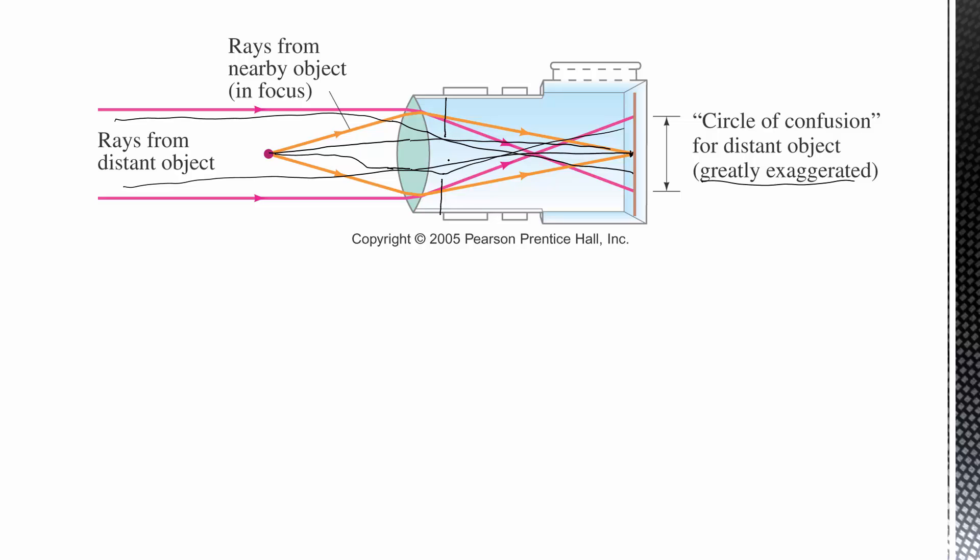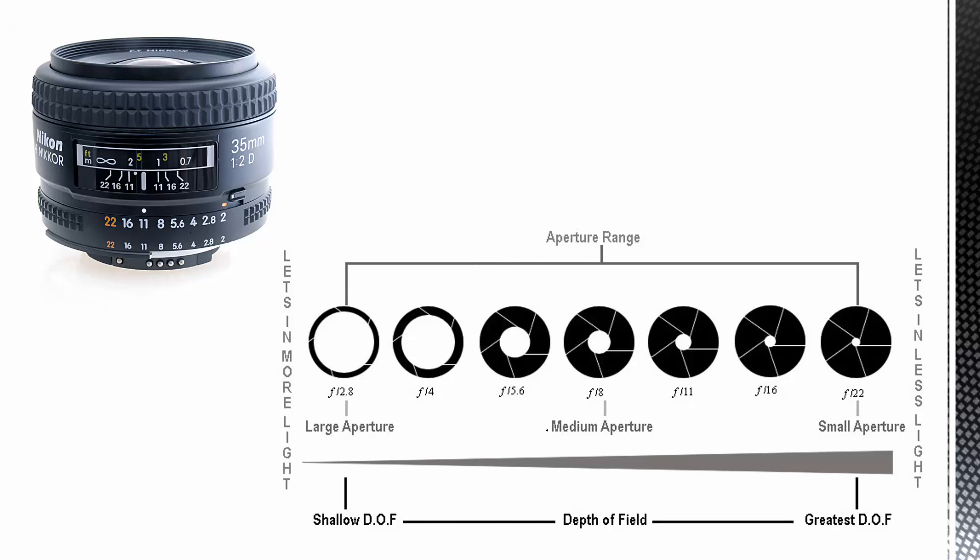Now, to measure this aperture, we don't just measure the size of the aperture, the diameter of this aperture, because depending on how near or far it is from the lens and the focal length of the lens and all these things, that's going to influence how much light it lets through. So what we do is we define this quantity called the f-stop, and the f-stop is given by the ratio of the focal length to the diameter of the opening in this diaphragm thing here. Okay, so if we have a focal length of 50 millimeters and a diameter of 25 millimeters, this is going to give us 2, and we write it as f slash 2, but we pronounce it f2. So this would be an f-stop of 2 or an f2, and you can get different f-stops.